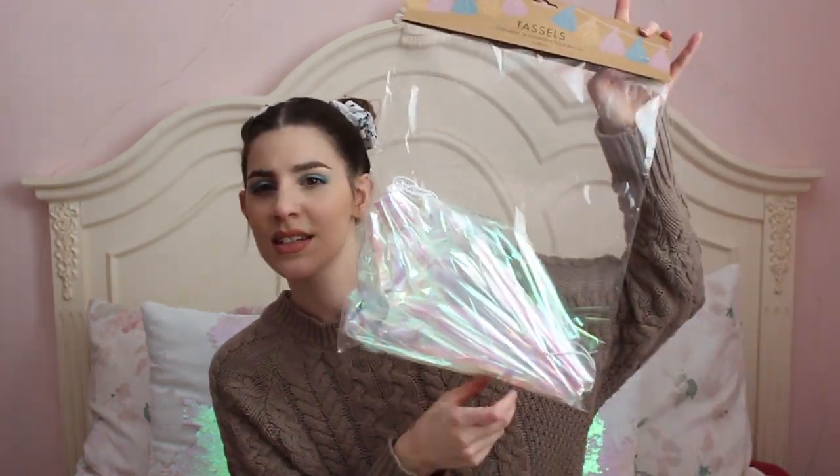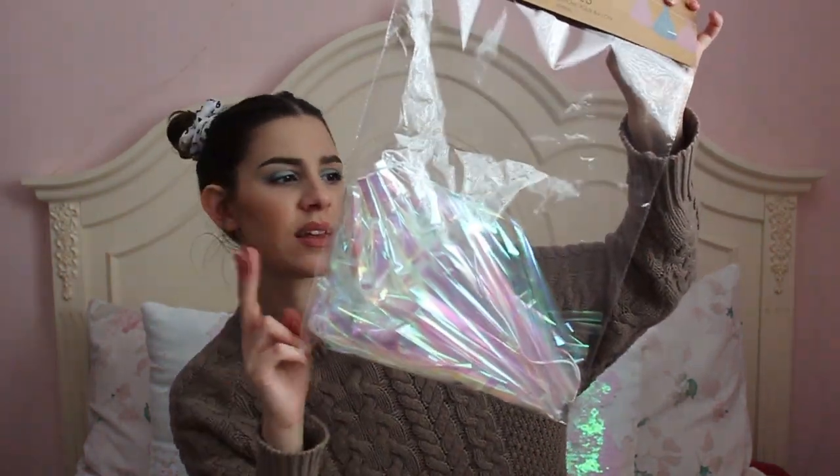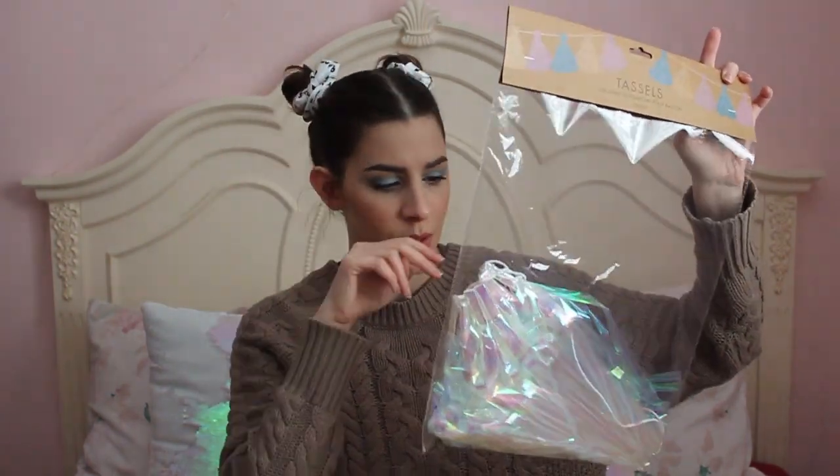Anyway, this is what I picked up. Here's the gold one. This is the door curtain because for the gold I only needed 48 inches. And then I got this table skirt thing of silver. So this one is 144 inches long. And then for the iridescent white, I bought these two tassels. Well, it comes with 10. So it's these, and they're just a little bit wide, so I'm going to be snipping each one into 2.